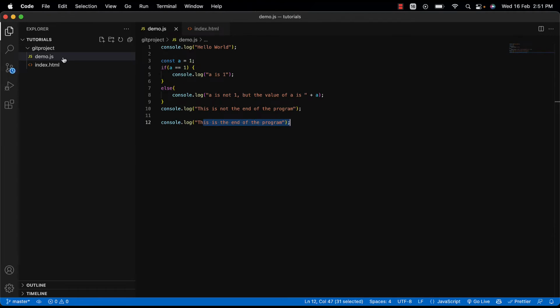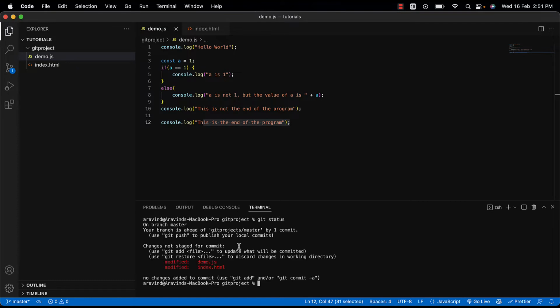So if we check the status, git status, we can see that there are changes in both of these files, but they are not yet staged or committed. Coming back to the first command, git checkout --, if you give demo.js, then that will remove the changes present only in this one particular file. Similarly, if I give index.html, it's going to remove only the changes that were in that particular file.